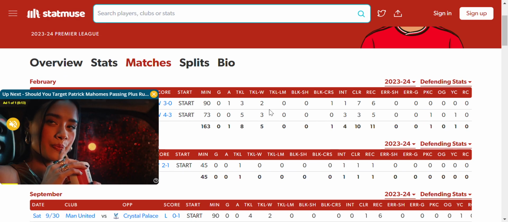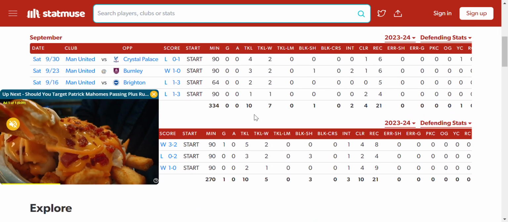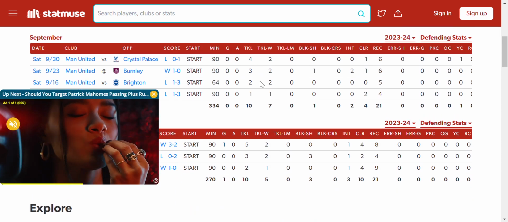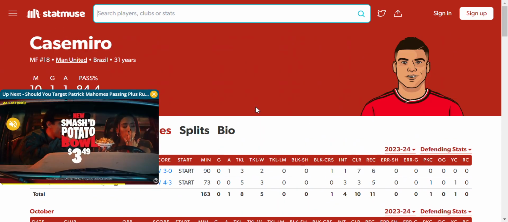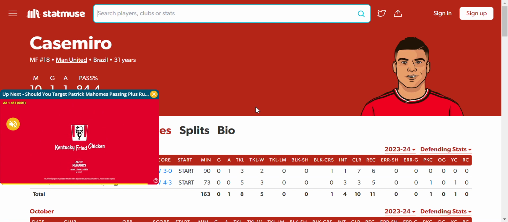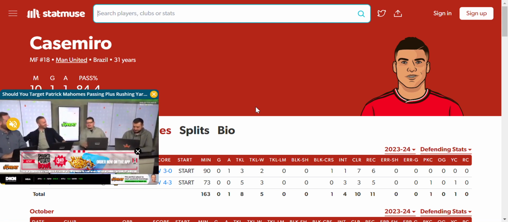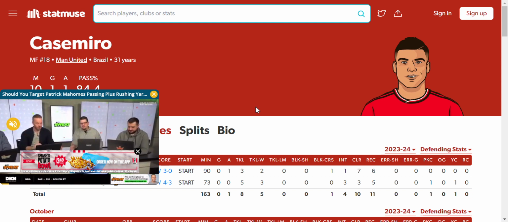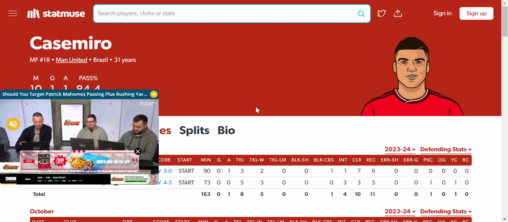I want to show you guys Casemiro's tackles: 3, 5, 1, 1. Let's see in this one: 4, 3, 2, 1, 5, 3, 2. So if you guys see the point I'm trying to make here, when you make Prizepicks, you've got to take into account, if you get a shots prop on Casemiro, you're more likely to take the under if you understand that he's a defensive midfielder.